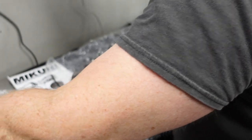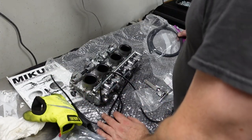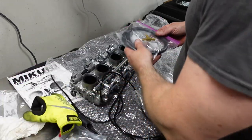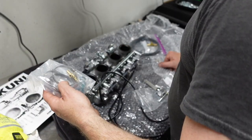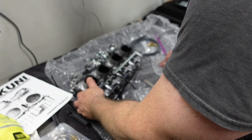And he brought me even a fuel line. But of course, I don't have a gas tank, so I don't really know what goes where. I think all I'm going to do really is just take a look-see in here and kind of just put the carbs in place.